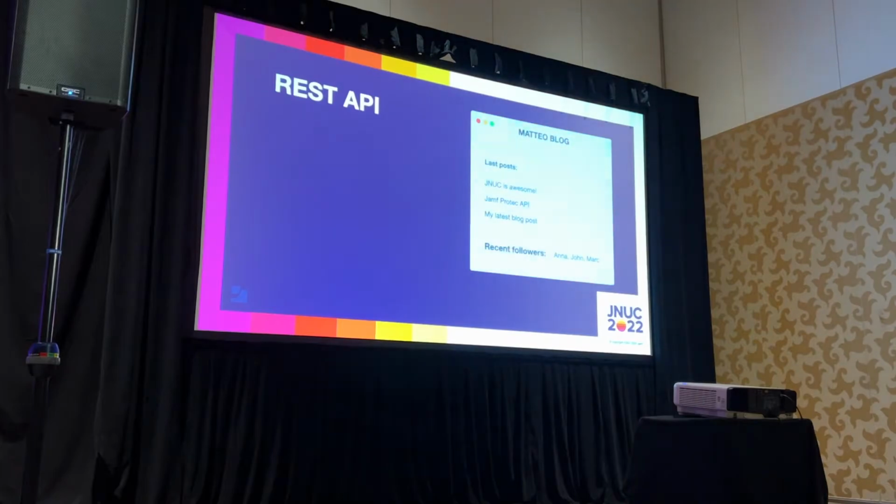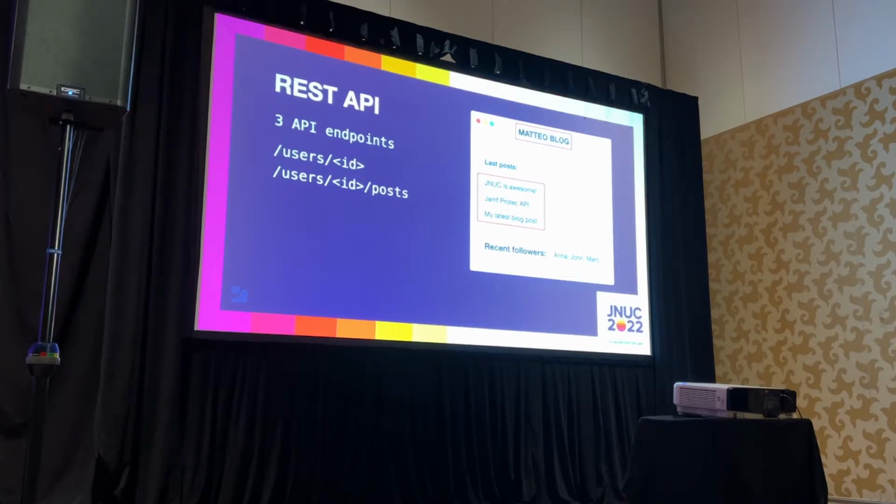So if we now go back to the same example as before on how we can accomplish that with GraphQL, let's see how we would have done that with a REST API. With a REST API, there will likely be 3 endpoints. Again, this is just an example, not real data, to give you an idea of the differences. We'll need to request data from users/ID to get the name of my blog. Then we'll have to get users ID again with a post endpoint to get the post. And then we will have a follower endpoint to request the followers.